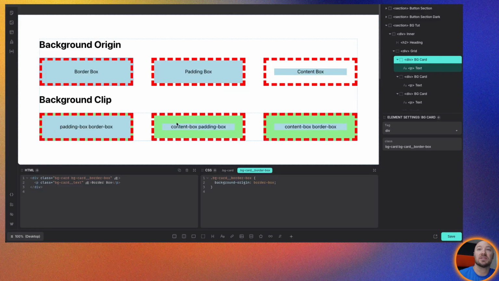When we jump over to this one, the content box is what is showing the blue, which is on top, and the padding box is showing the green behind it. And lastly, the content box again showing blue, with border box going all the way to the green. So this gives you a little bit of background of how I'm actually going to achieve this with my custom button. So let's jump on over there.